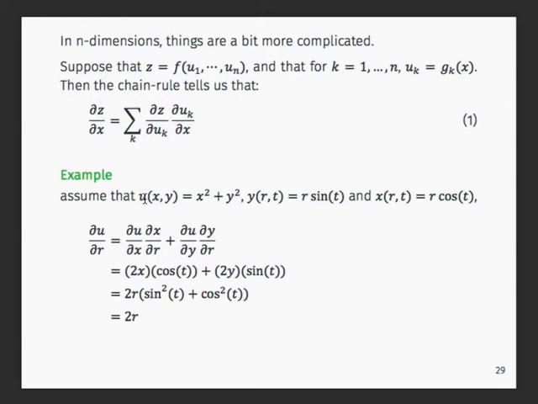So, a kind of toy example. I change notations just to confuse you. But anyway, you have t and r as your inputs, and you recombine t and r as x and y. So basically I'm going from polar coordinates to Euclidean coordinates, from r and t to x and y.